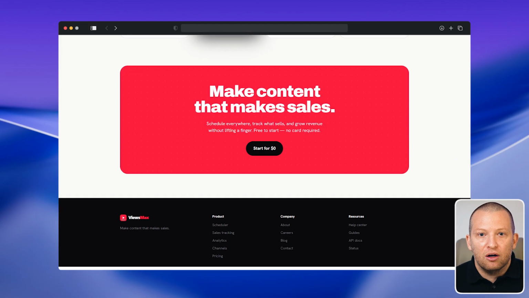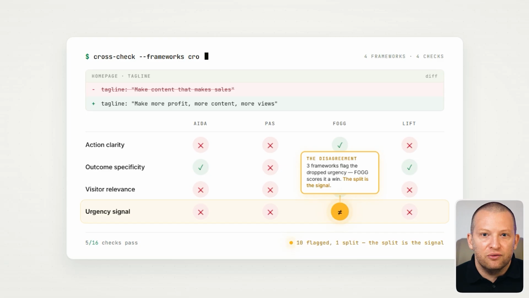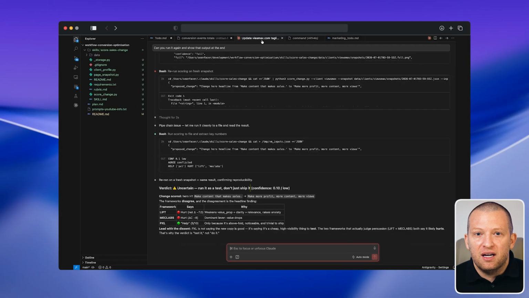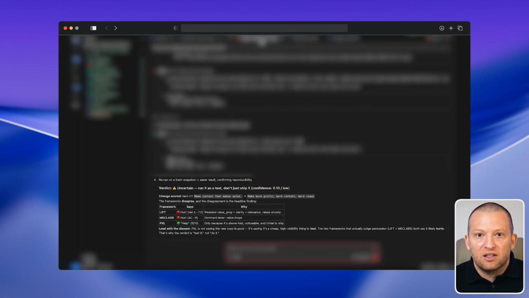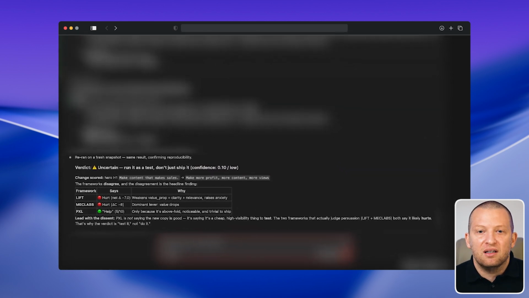through our 4 CRO frameworks all at once, each looking at a different angle: testability, friction and clarity, the direction of the conversion shift, and priority. It cross-checks where they agree, and more importantly, where they disagree. And at the other end, you get a score that looks like this. And that's requirement 2. What he actually wants isn't a dashboard, it's confidence every change is moving the business in the right direction. This gives him exactly that.